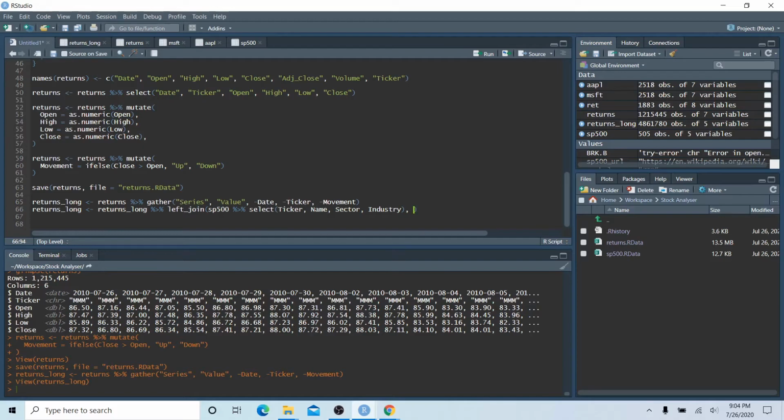And then our next argument is going to be by equals ticker equals ticker.